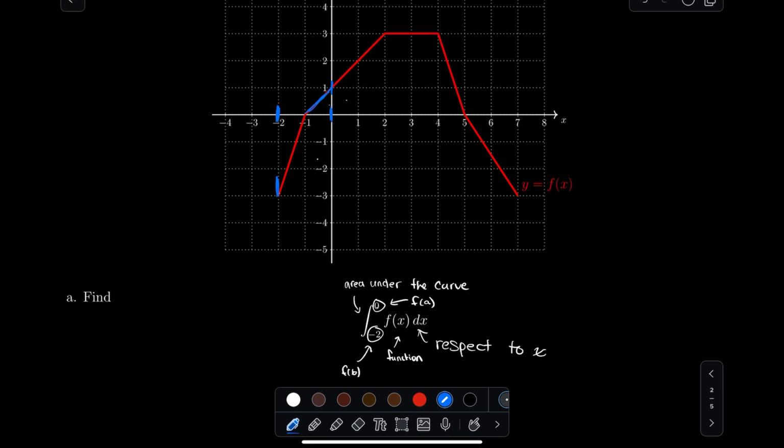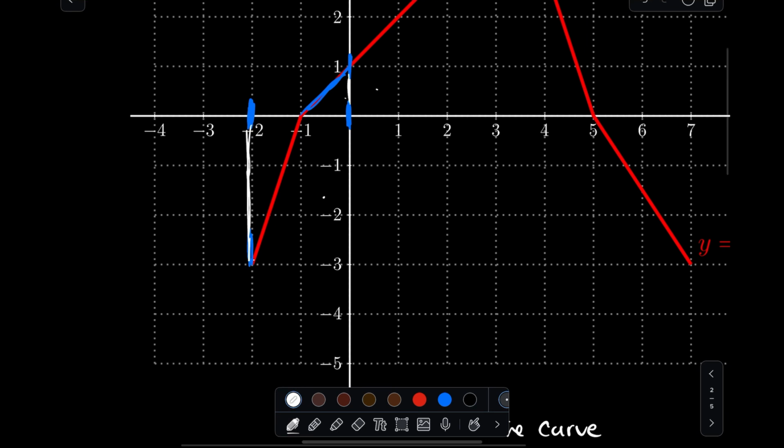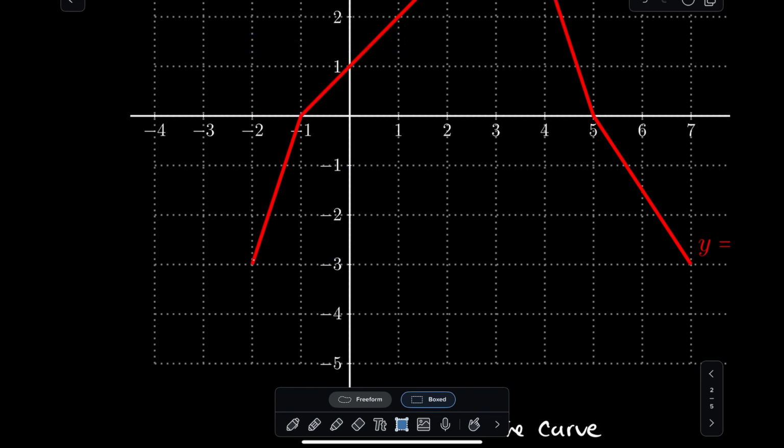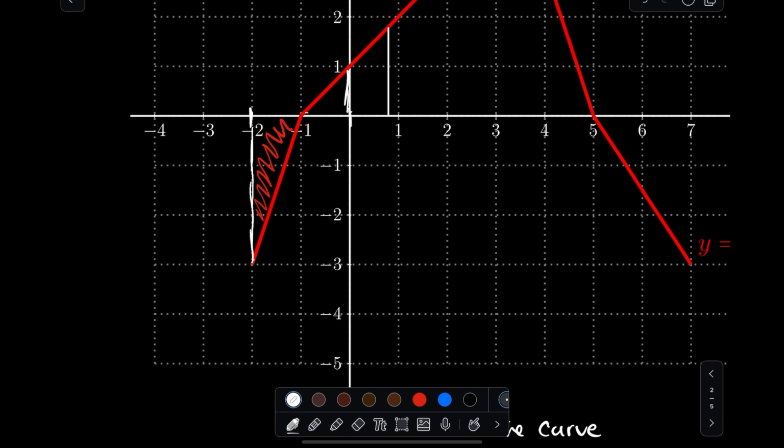So the area under this specific curve, this isn't a curve, this is a line. So the area under this line, we're going to take the area and look at what's happening. We have this portion here. We're looking at underneath, in respect to x, as we're looking at the x-axis to the function itself, right? If we're just dealing with this little section here, we're going to have a small part here and a small little area down below.